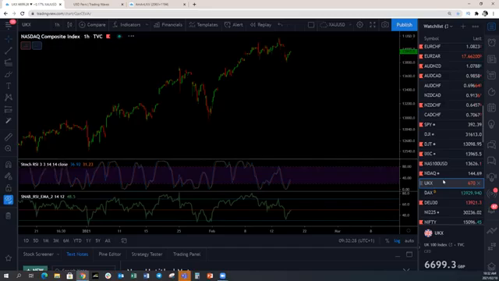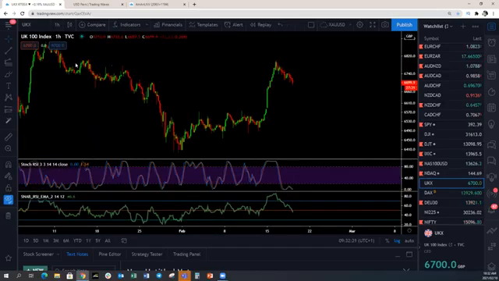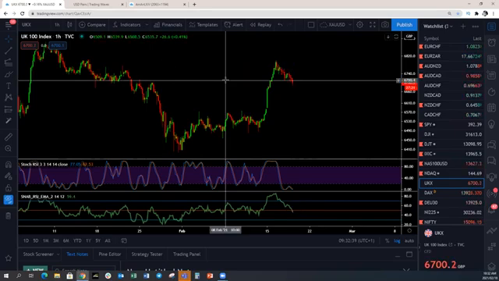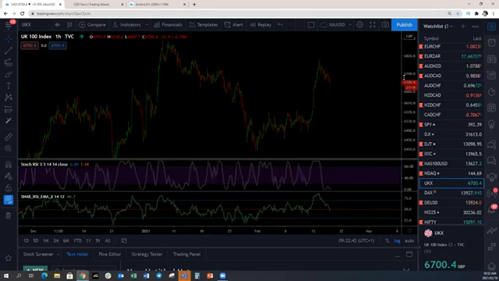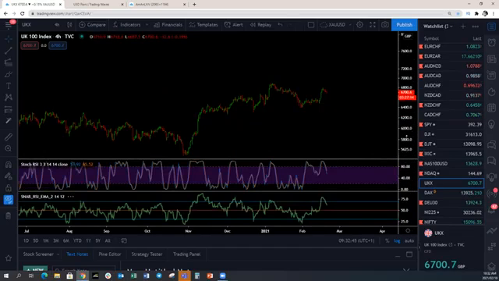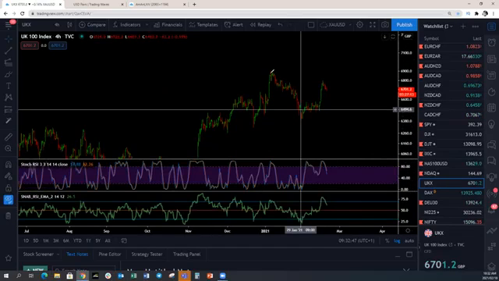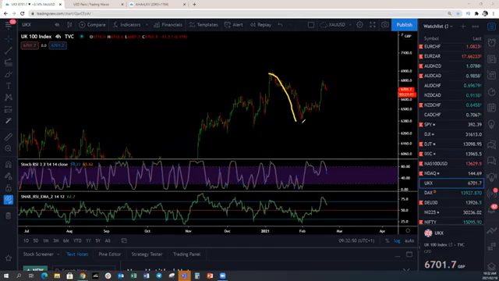UK 100, starting to pull back again. As long as it remains above 50, this will be a move to another one leg to the upside. Otherwise, if we look at the 4 hour, we are going to look for this. This would have made its move to the downside in 5 waves, a 3-wave pullback. And then we get something like this. So let's see how that goes.